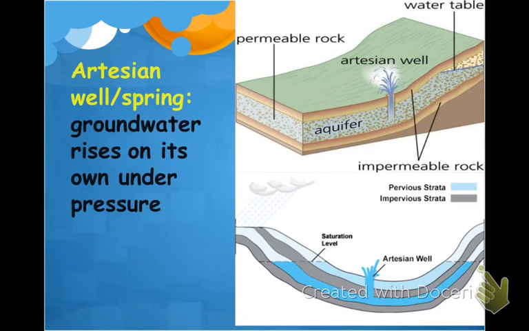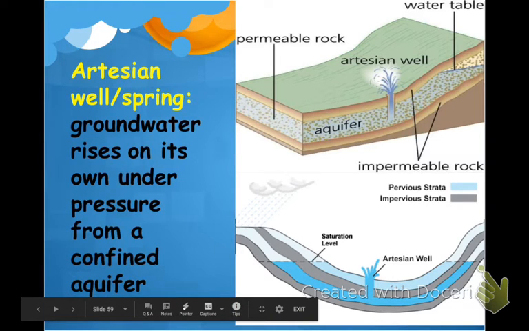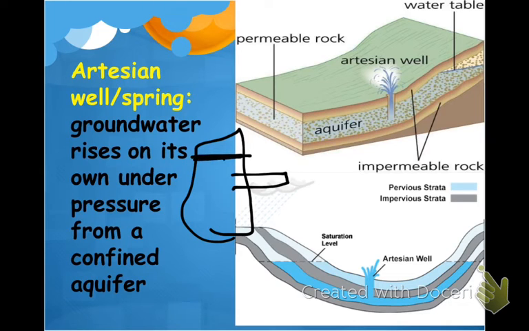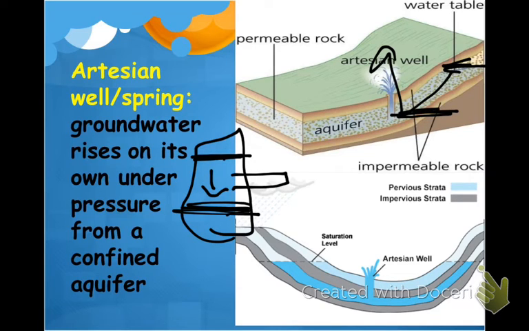Okie doke. Now we're going to look at an artesian well or an artesian spring. This, again, springs are when water is naturally forced to the top. This is a spring where water is being forced to the top because the water table is higher than the well itself. So imagine if I have a cup that's filled with water, and I get a straw and I stick the straw in the middle of the cup. Well, if my water level is up to here, then that's going to force water to come out of the straw. But if the water level dips down below where the straw is down here, no water will come out of the straw. Well, that's what's going on over here. If the water table is higher than the well itself, then it will force water to come out of the well. But if the water level dips down below the well, then there's no pressure to force water out.